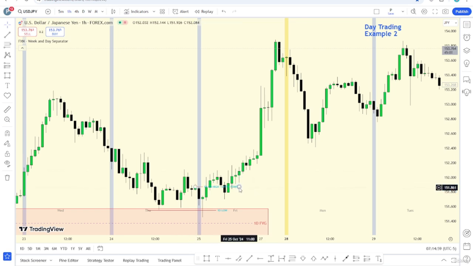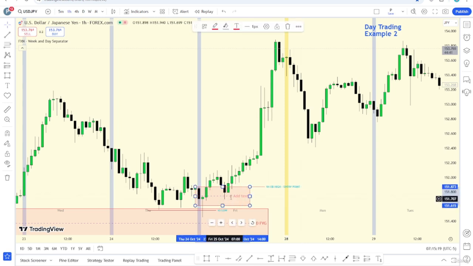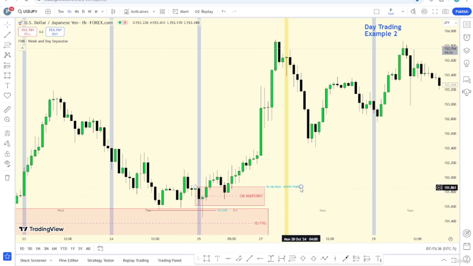So remember we said that you can enter either at the high or the midpoint of the order block. Not always will it get to the midpoint, but if we take this candle's range as our order block, you can see the market did get to that. It got to that order block midpoint, but it doesn't mean that it will always do that. This is just an instance where the order block midpoint was hit. This dotted line here is our order block midpoint. This entire range is our order block. We have found the midpoint of that range. But our entry ideally will be at the high of that order block.